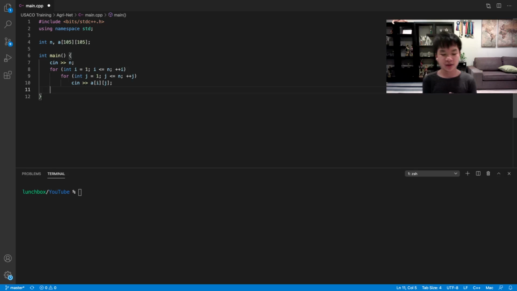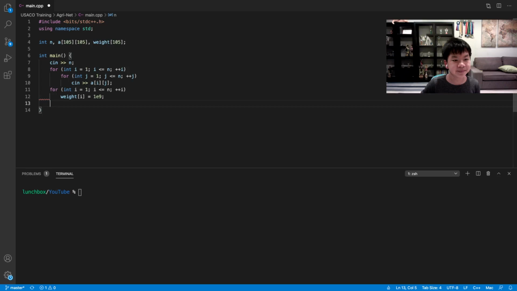Okay, so let me just go back. If we're going to activate an edge, we know that we're actually activating the node that's behind the edge. So we can actually have that node indexed as the cost of that edge. So we can call this weight. Originally all the weight would be equal to infinite, meaning that you cannot take it. So weight of I will be equal to, let's call this one 9. Okay, so now we can just set weight of 1 to 0.